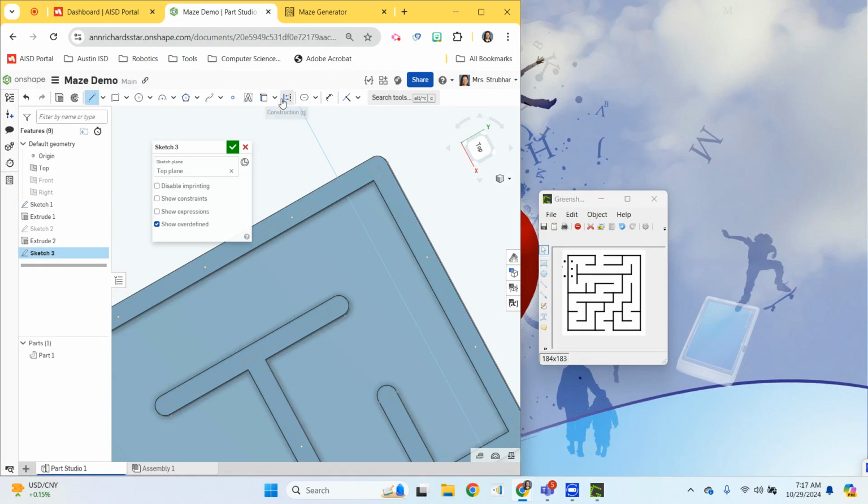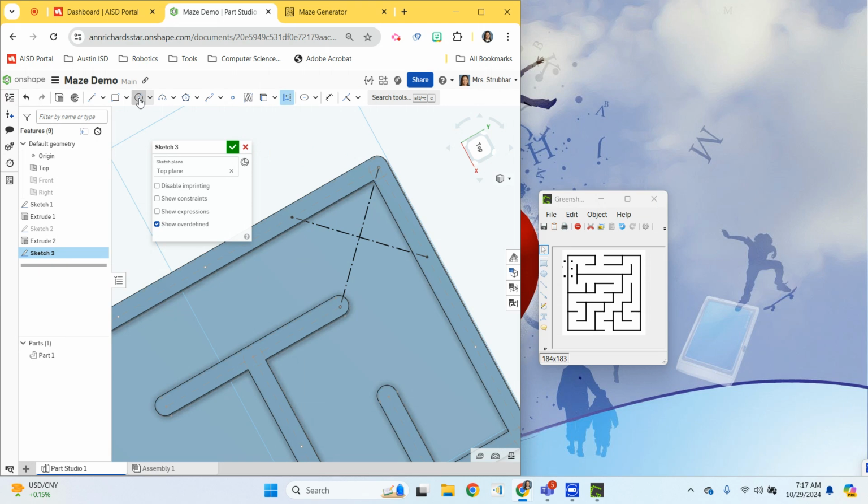And construction lines just help me place parts, but it's not an actual line that can be extruded. So I'm going to place an X from there to there, and then another X from this dot to this dot. What that does is it tells me where the center of that square is.